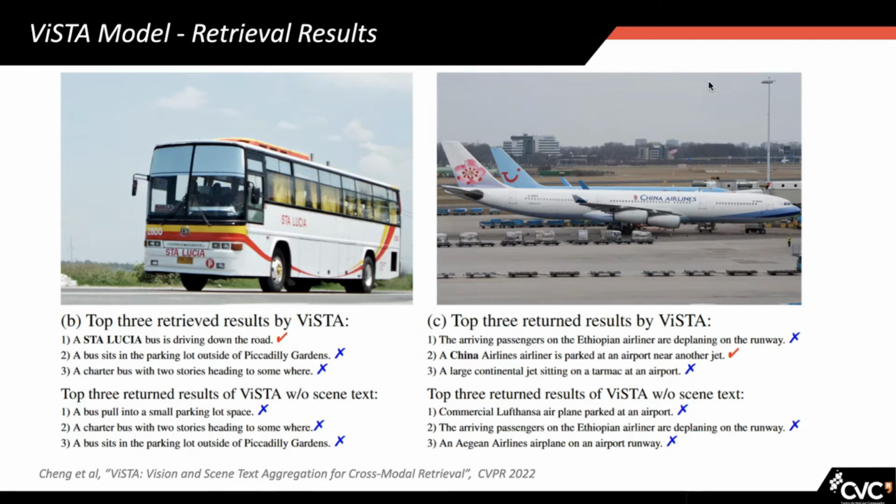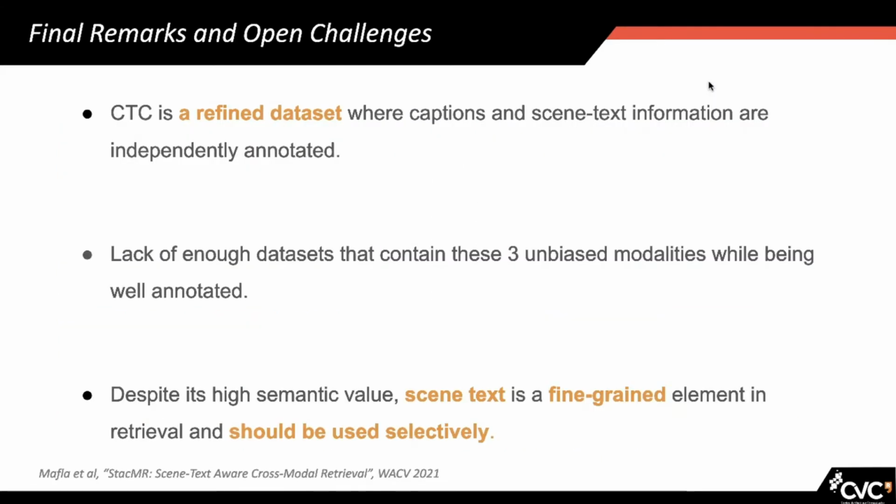The same is happening on the image on the right. If you just put this airplane picture into a retrieval model, the model should, in theory, be able to discriminate and read that this specific image is coming from a China Airlines airplane. So this is a very important detail that current models, in my opinion, should take into consideration.